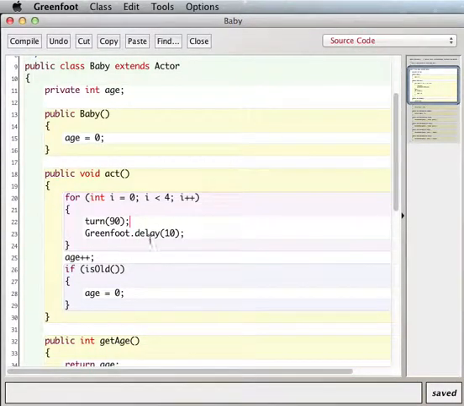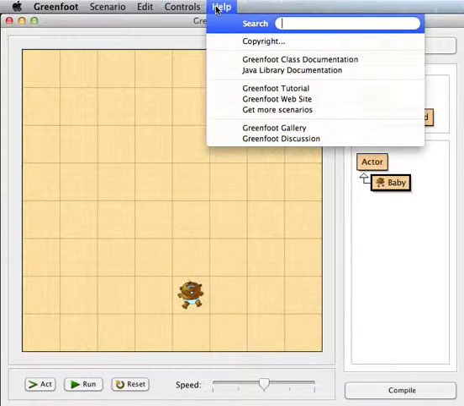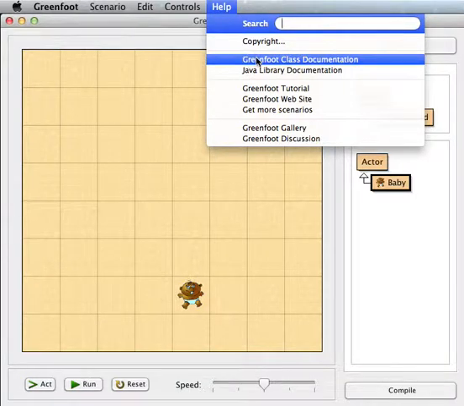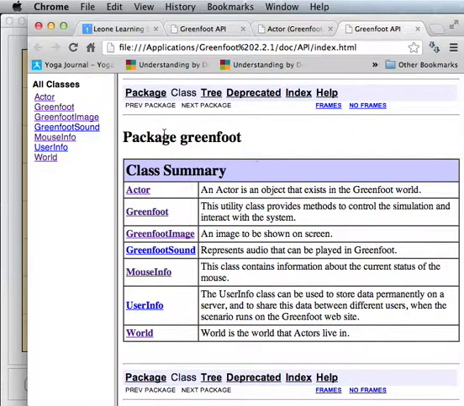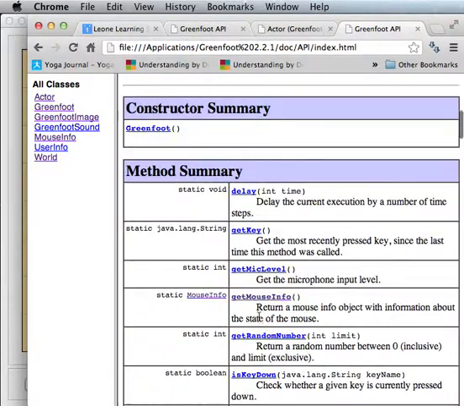There's another method call here. This is a class method from the Greenfoot class saying delay for 10. So let's look that one up. I'm going into Greenfoot class documentation and look up Greenfoot here and see what it says about delay.